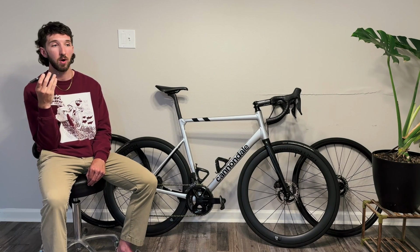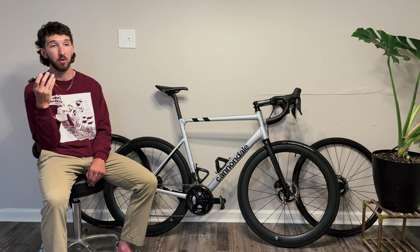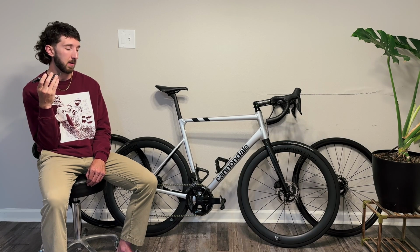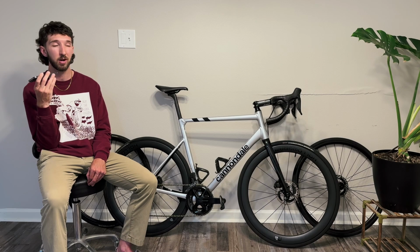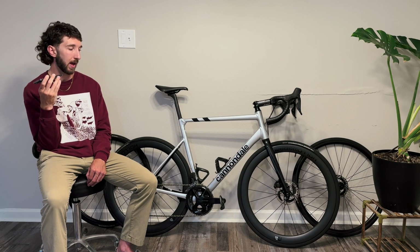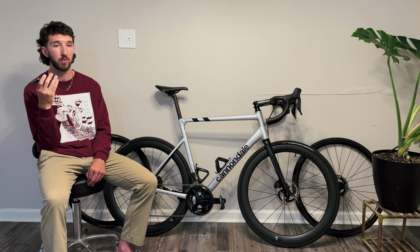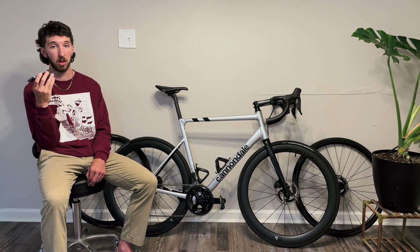And then the crosswinds, you definitely can tell the difference in the depth in crosswinds. Get a little bit pushed around, but it's not bad. I am about 75 kilograms, about 185, 186 centimeters tall, so I'm able to handle the crosswinds with my weight. I just have to be a little more mindful than I was on these shallow aluminum rims.